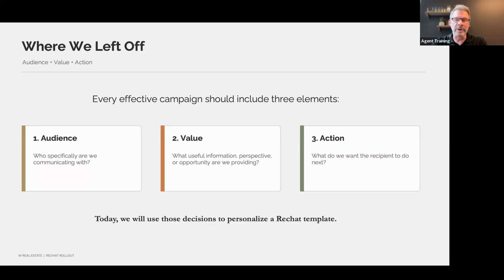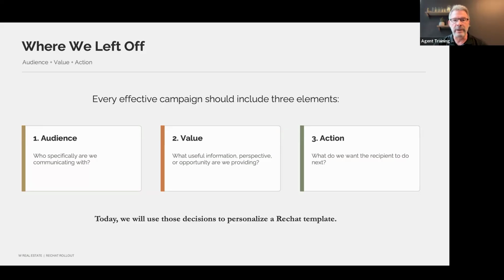There's always some call to action at the end because the marketer wants you to do something with the information that they just provided to you. This is no different. So as you're thinking about a campaign, think in terms of these three components all the time. So today we're going to use these three components.